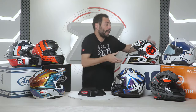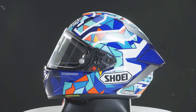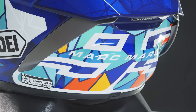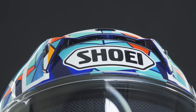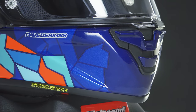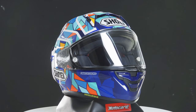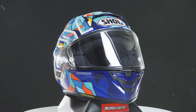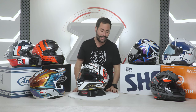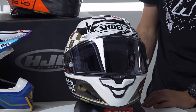You have the chance to get the identical helmet that Marc Marquez wears — and not only him, but any Shoei MotoGP rider or Superbikes World Championship rider. A helmet developed in top-level competition: the Shoei X-SPR Pro. It's a track helmet crafted with top-notch materials that provides an incredibly secure fit, with outstanding ventilation and FIM approval. How can it not be one of the best motorcycle helmets you can buy? You also have it available in a bunch of different graphics and colors, some as spectacular as this one.